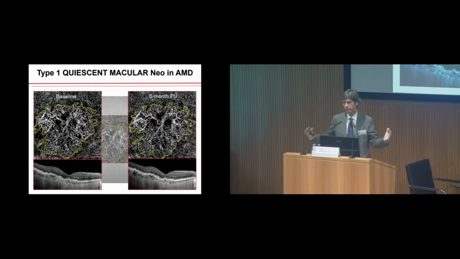our series, and we have nowadays a very large series, more than 40 eyes followed with these characteristics, we really see very few cases showing a conversion to an exudative form. And we also are analyzing the characteristics in order to better define this kind of quiescent versus inactive new type 1 neovascularization. I will be showing these results at the Macular Society in a couple of months, more or less. I will have a lecture on that.